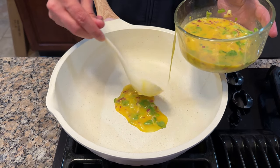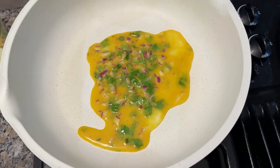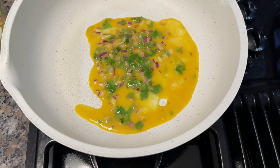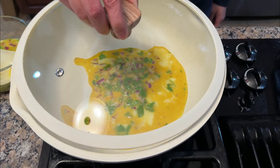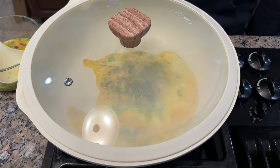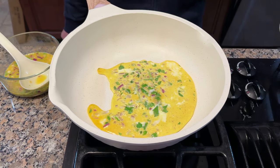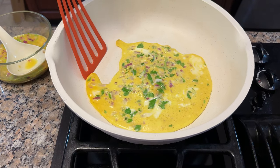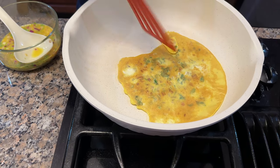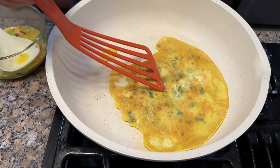This is eggs with some green chilies, onions, and cilantro. I'm just going to let it cook whatever shape it cooks in. I'll keep it on a lower heat temperature and cover it up with the lid. I left it covered with the lid for about a minute, and as you can see, it's mostly cooked. Without any oil, it's completely non-stick — flipping super easily. That didn't require any oil to cook eggs, so this non-stick works really well.